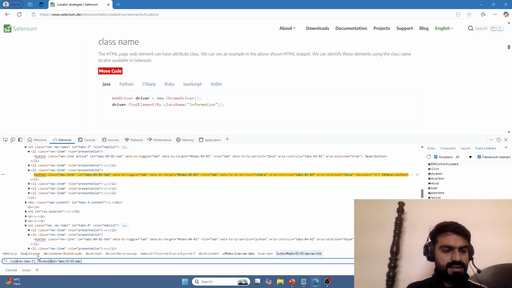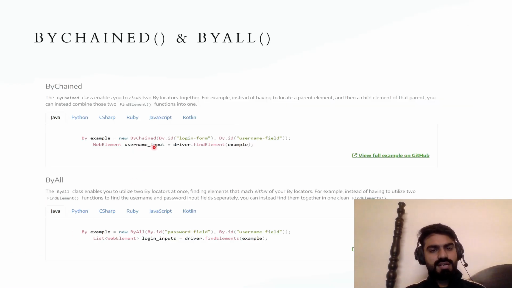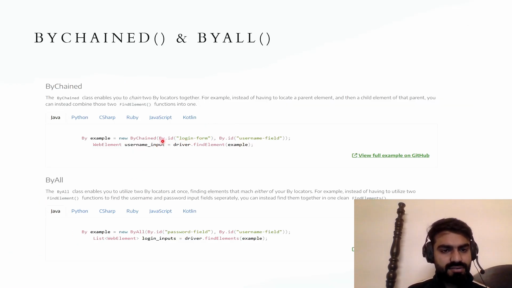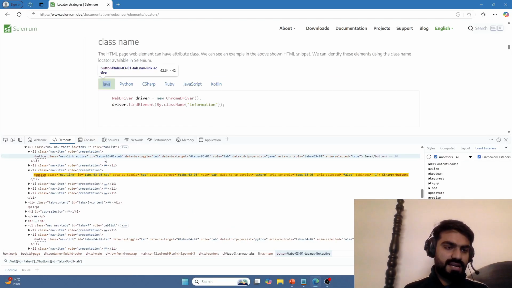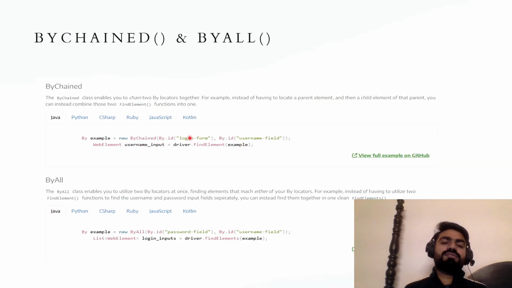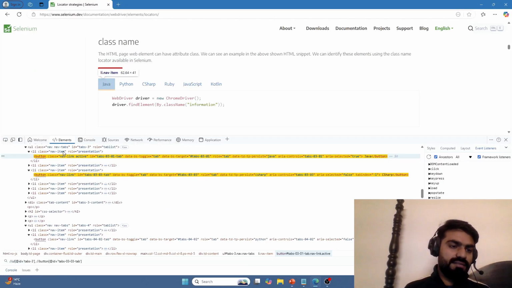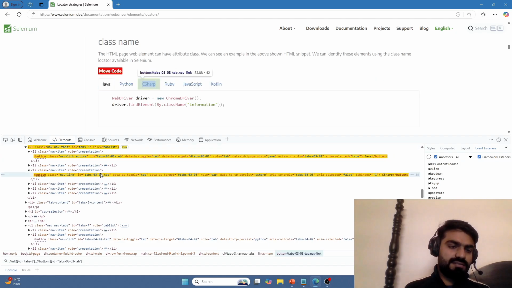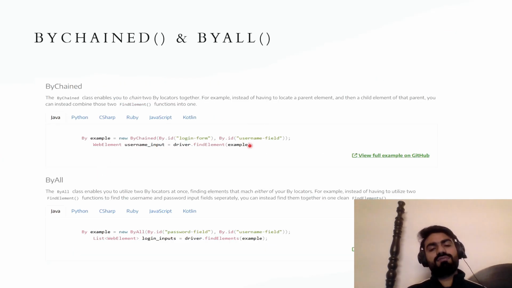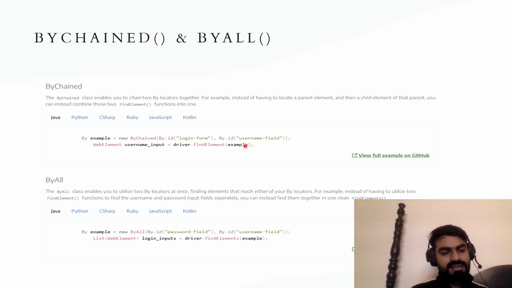like this. And if I place this whole thing under my ByChained method, like By.id or By.name, technically, directly using this id and this id, I can interact with my element. So technically I have this id tab 3 and this id for this, so I am going to interact with my C sharp element directly.